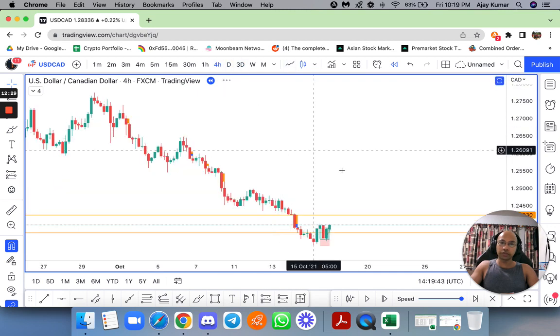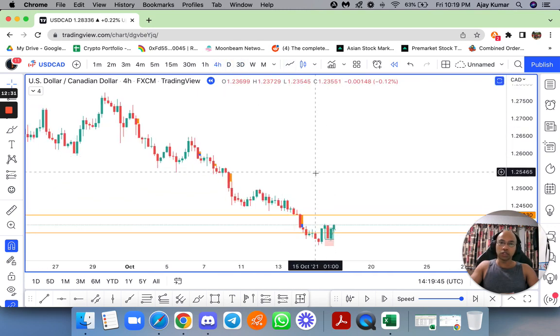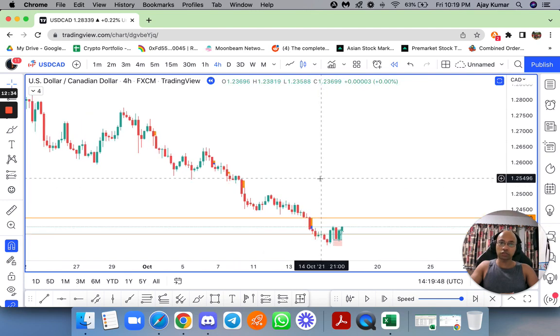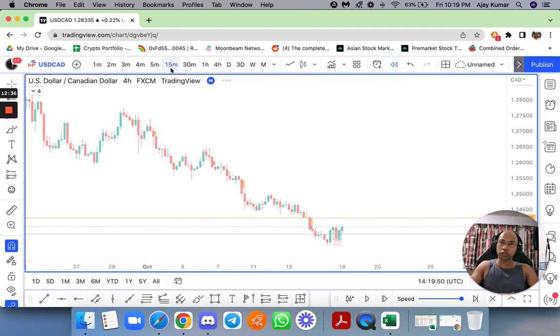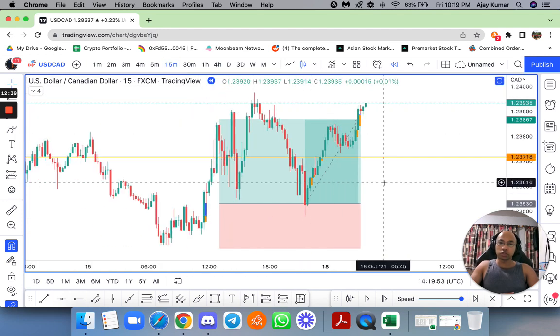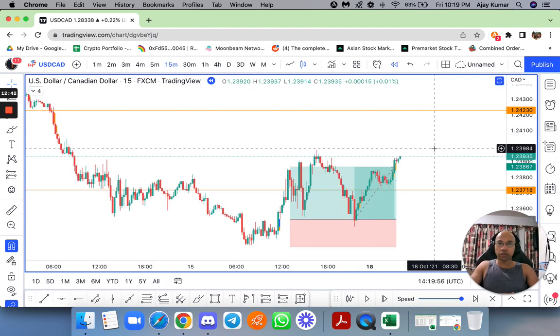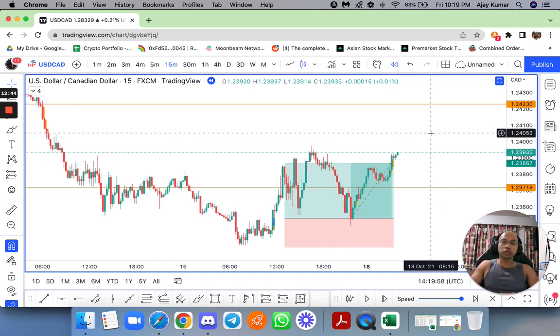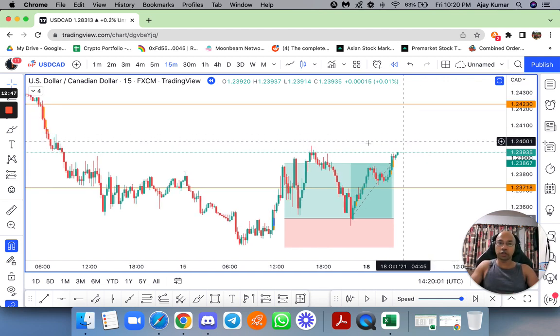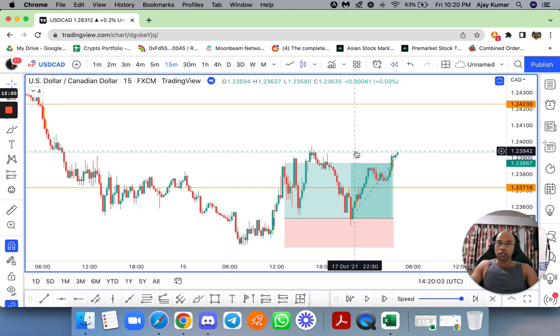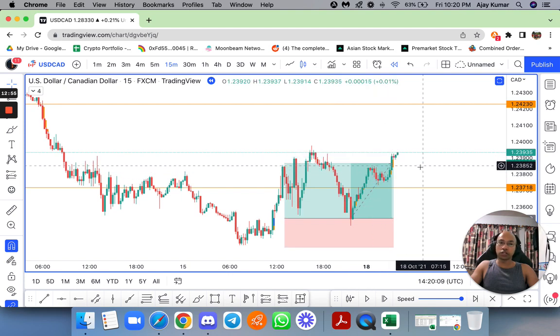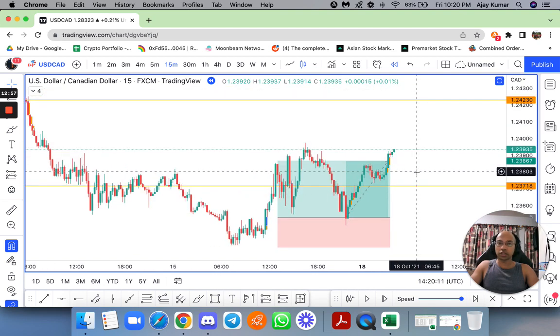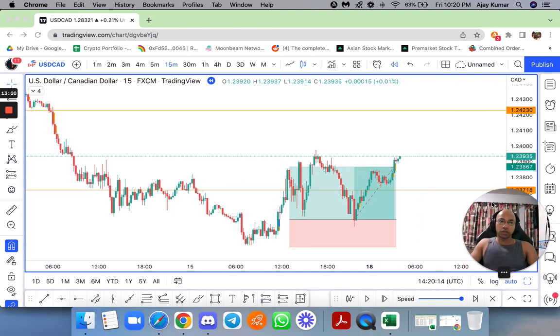Then from there, we were waiting for price to come down to a point of interest. It came down, and as soon as it came down to a point of interest, we looked for a reversal and switched to lower time frames. Our method is, once we switch to a lower time frame, we wait for market structure to break a swing high, and after that we enter on a fair value gap. That is basically what we did. We'll try this strategy again a few more times, and hopefully we'll get a better understanding of it.